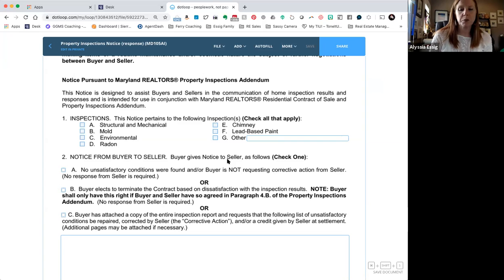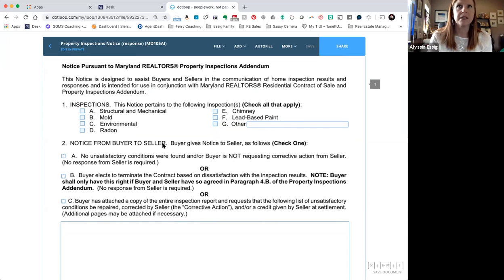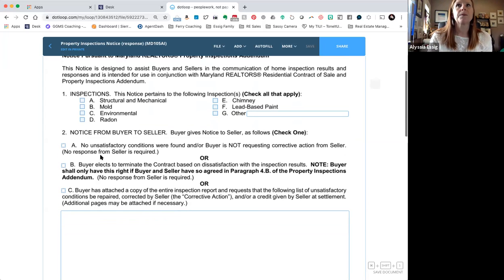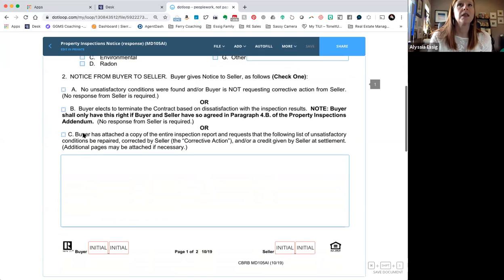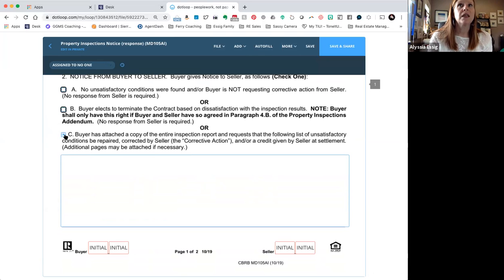The thing that's super important is using all of these documents because everything is linked together and it ties it up nicely. Again, here's that option, buyer elects to terminate. Note, buyer shall only have the right if the buyer and seller have agreed in paragraph 4B, that's the box, okay? If the box has not been agreed to by everybody, B is not an option, okay? Typically it's C, they check C right here, and then right in here you start typing your items.